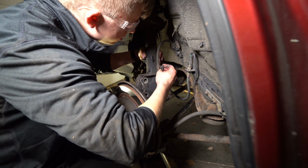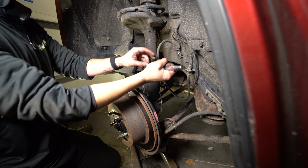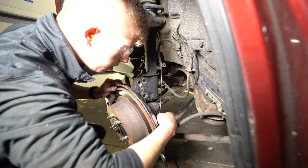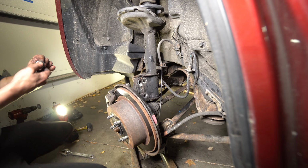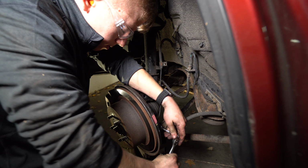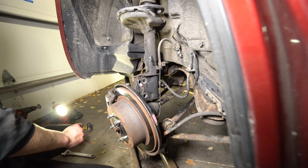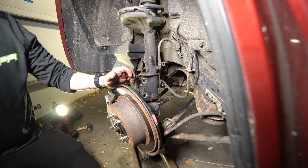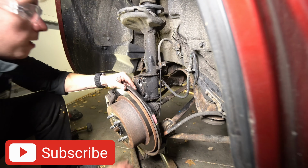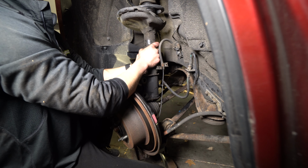ABS sensor needs to be disconnected too, which is a 10. Good. I'm just wondering if we want to take the ABS sensor out, because it's kind of in the way. I'm just worried about breaking it. Another tenner on the, is it flathead anywhere? Little one? Maybe not. I don't know, we should be able to get it out without that. All right, ready? No, but give me a second.